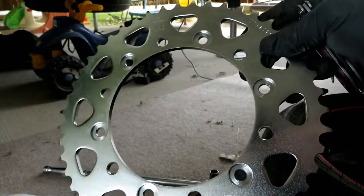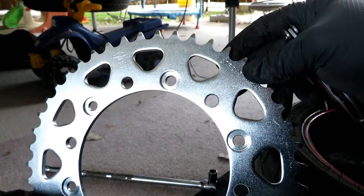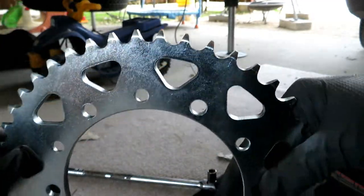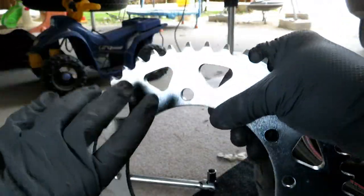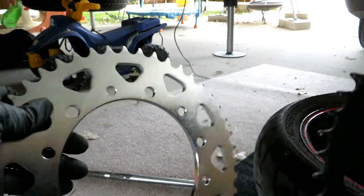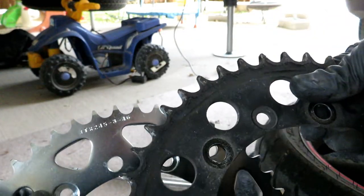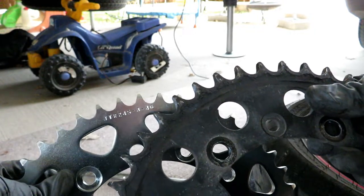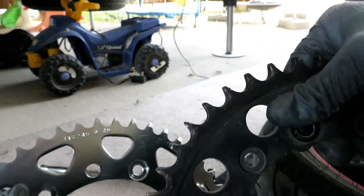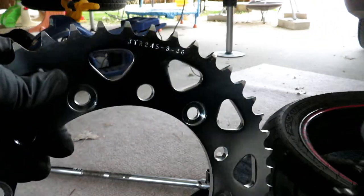This thing is shiny — look at that, it's like freaking chrome. I didn't realize it was going to be that nice. I had no idea what brand sprocket it was going to be in the first place. Looking at these side by side, I can see a few teeth on the old one that are showing the phenomenon called shark teething — got some shark teeth going on compared to this new one. Substantial difference, guys. Anyways, let's get the new one on.